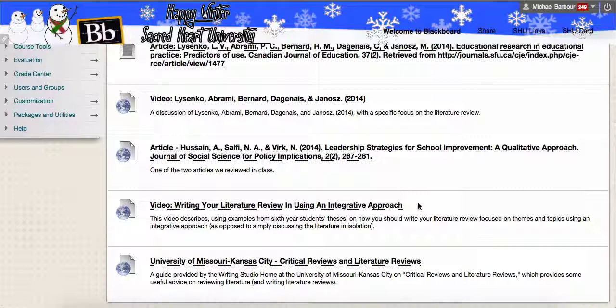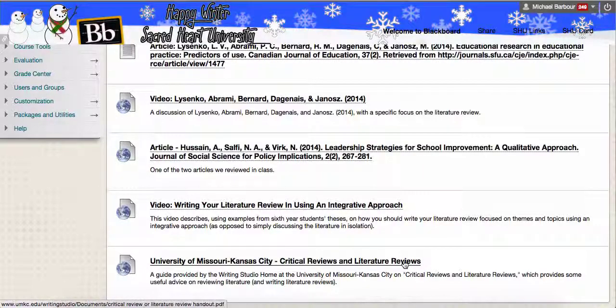What I want you to do is have a single sentence written down, either on paper or in your computer, that you can read to the group of 4 that you've got, or 3 other folks at your table. And then you can start to talk about how all of these articles relate to that particular theme or topic sentence, that thematic sentence that you've constructed. Because one of the things we will do during that week 6 class is we're actually going to start to look at how we put this together. How do we start to begin writing that literature review? And this is the activity that we're going to undertake for that purpose.